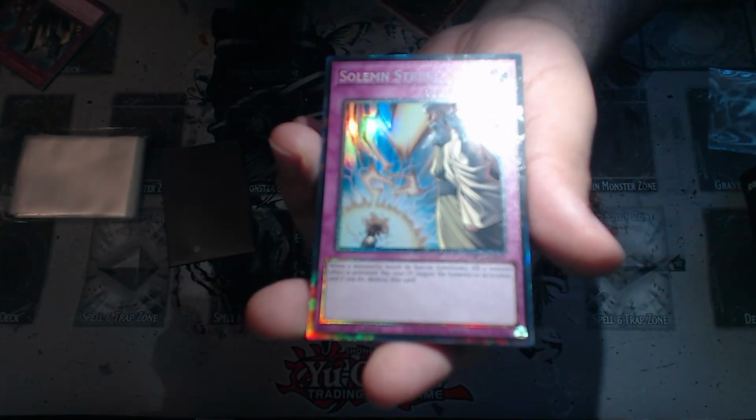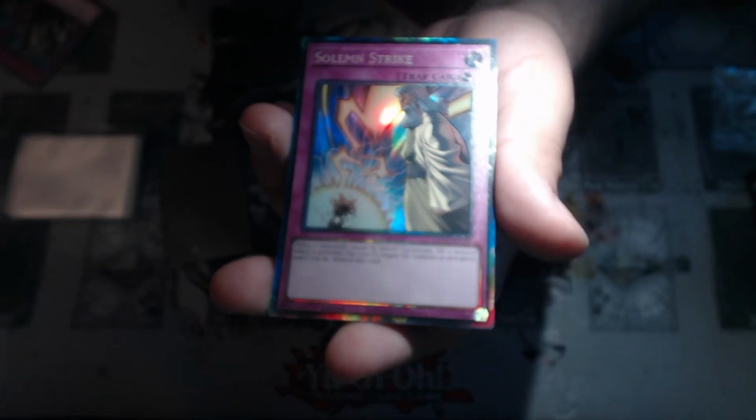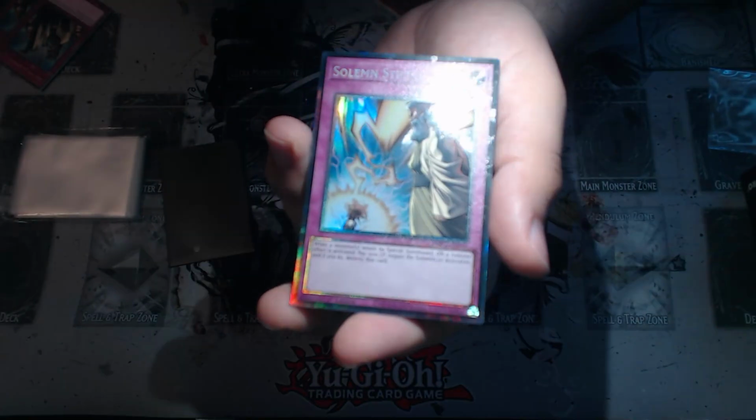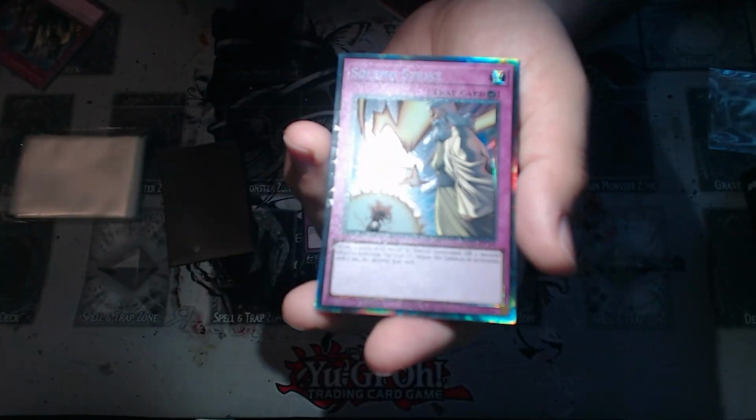Yeah, see the texture on the card. It's like the whole card frame is glistening. This is so nice. I'm so glad I got this. And since it's a new printing, the attribute and the counter are hollow.